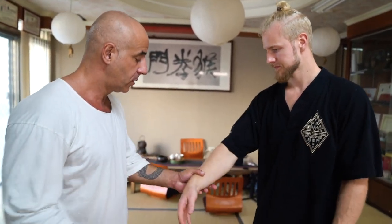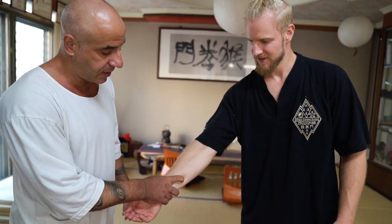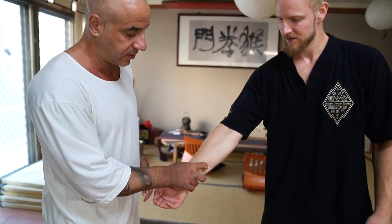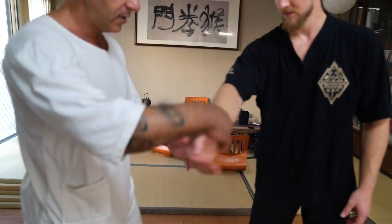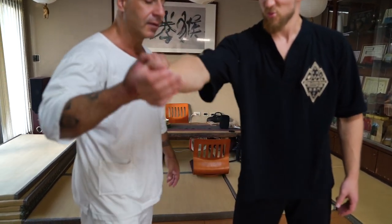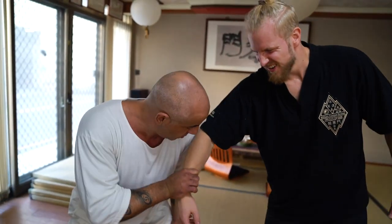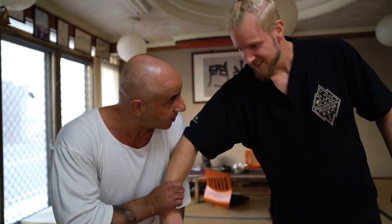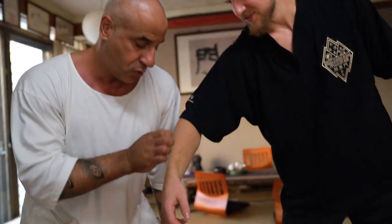Of course, you need to know when to grab firmly and when not. When I grab like this, look what I'm doing. I dig my index finger in so that I don't let you escape. Or if I sometimes grab like this, I grab the pulse, the acupuncture point. Then I press it to my shoulder so that I don't let you go. Now you can only escape this way, but when I do that, I have much more leverage.